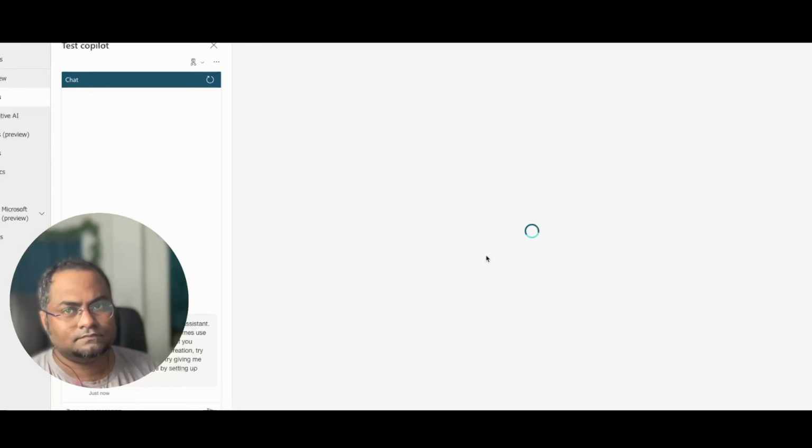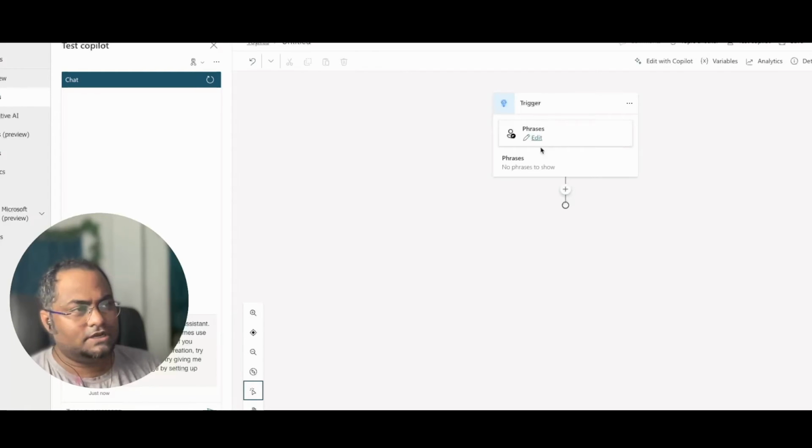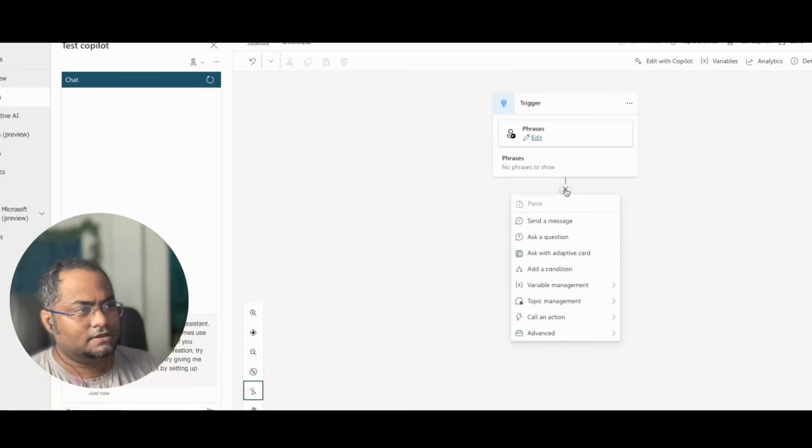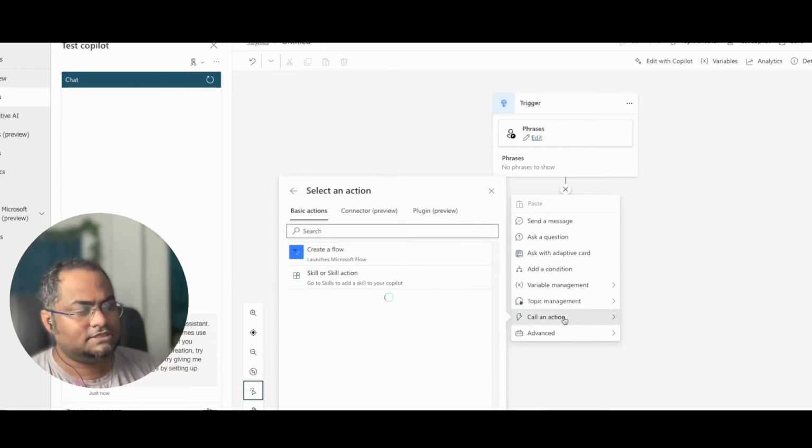Yes, the refresh has been completed. Just waiting for the topics to get loaded. Okay, and if I now call this action, I'm still not able to see the flow.